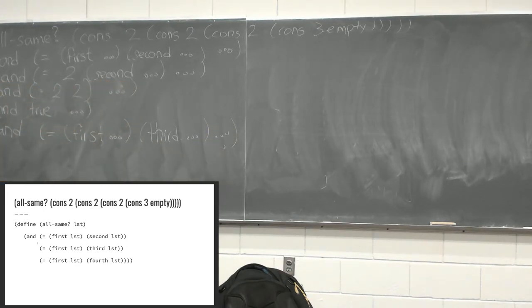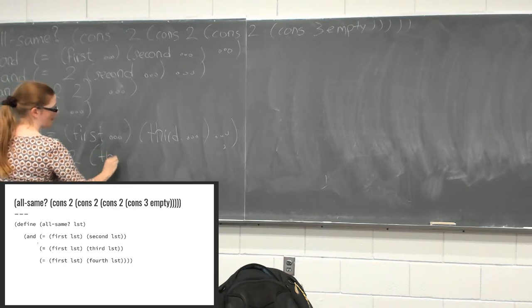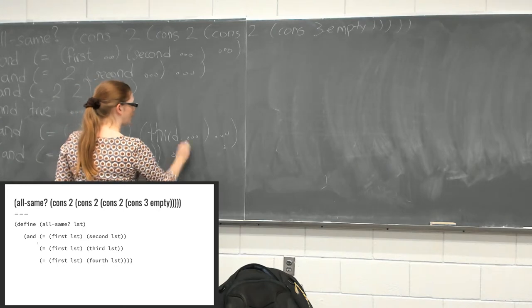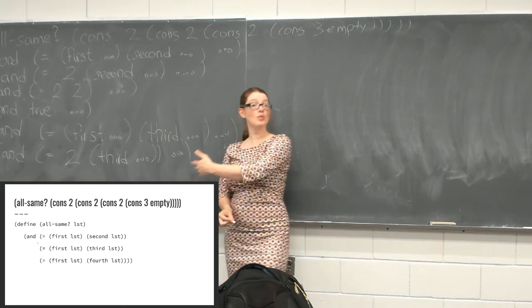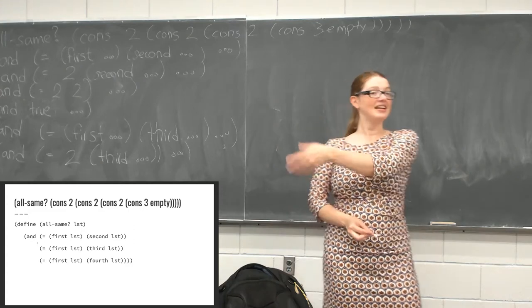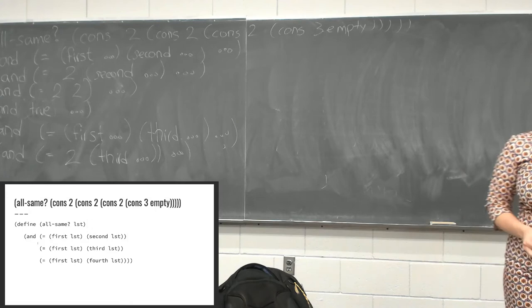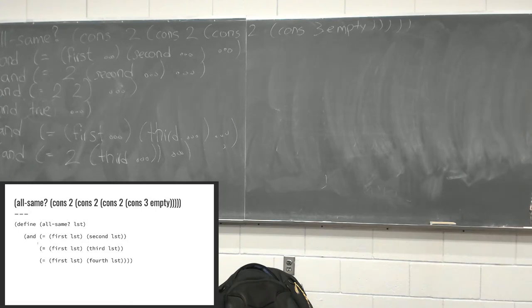And then, of course, from here, we're going to repeat this whole process. The first argument of the and is now, oh, it's an expression. Well, we better evaluate it. And the first argument to the equals is also an expression, so we need to evaluate that. So and equals first of the list is 2. I think you can see why I am omitting writing out the whole cons thing each time, because it's a pain. Yeah, I am probably missing a bracket. I'm not paying careful attention to that.